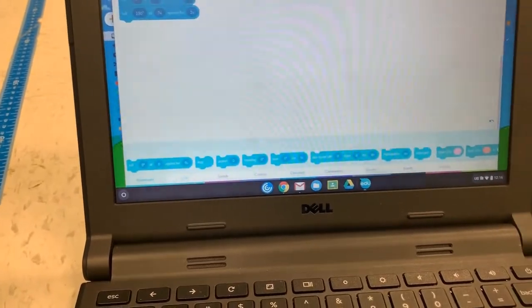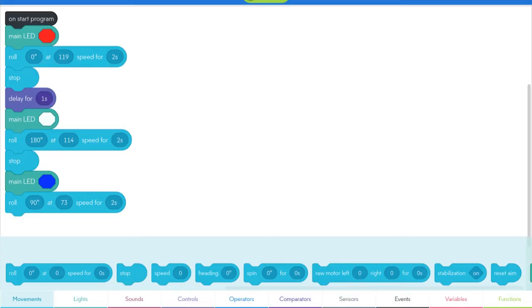Here is a program that I did. I had Sphero stop in between movements, and I also had him change the color so that way it would be more obvious when he moves. So you can see on start program will be red. He'll go away from me for 2 seconds. He'll stop, wait, change color, come back to me for 2 seconds, stop, change color, and then he'll go and make a right. So let's try this out.